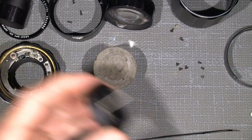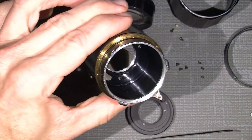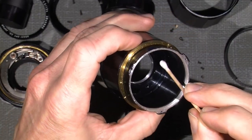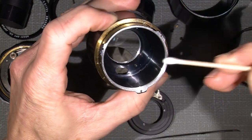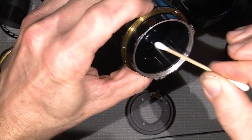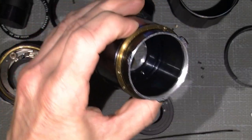Yeah, I'll just put it into the helicoid system and wipe away some of the oil that sits in here. Not really much. And there's something over here. It's not really a problem because it will not move.